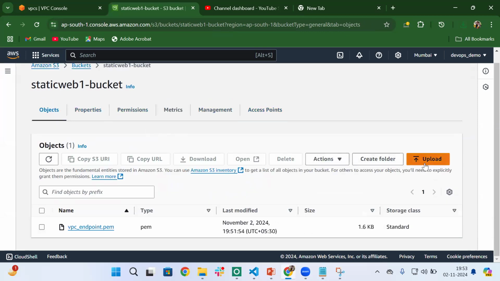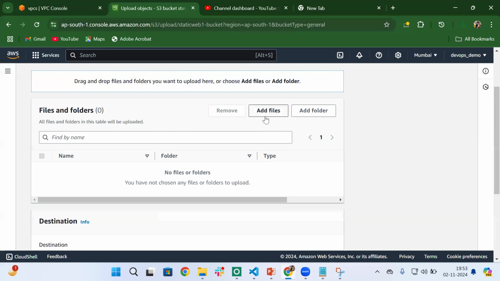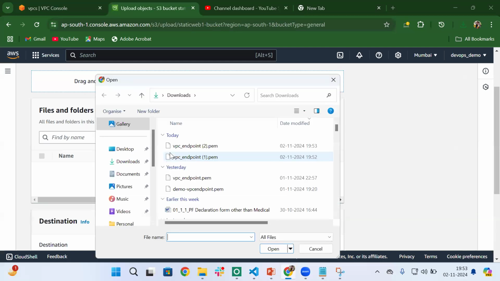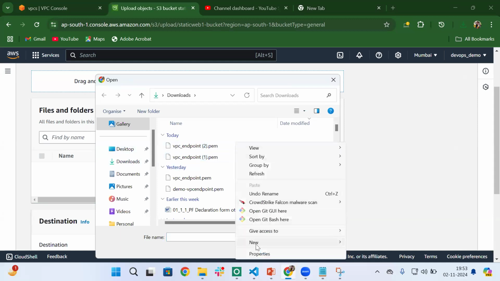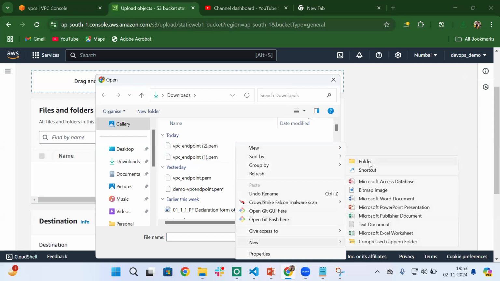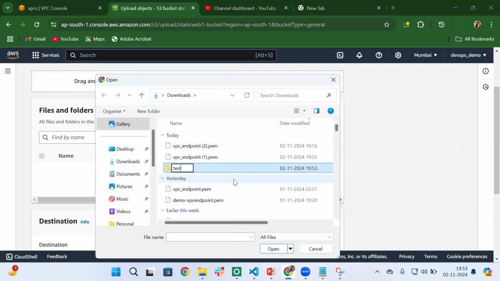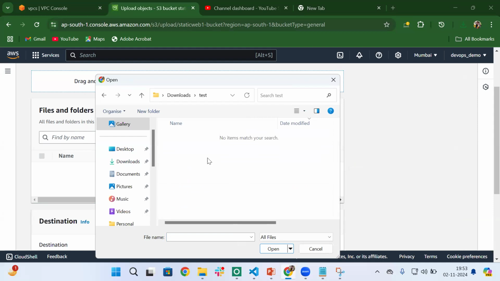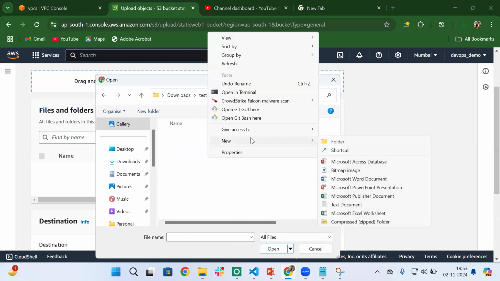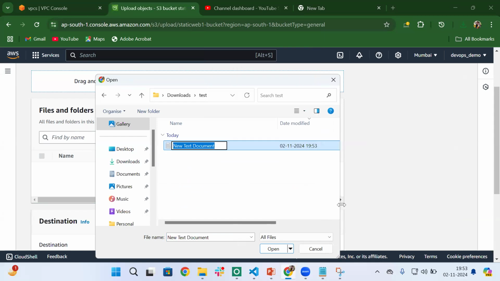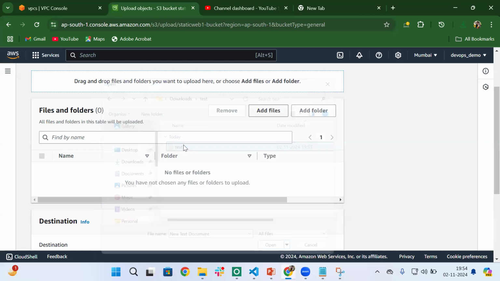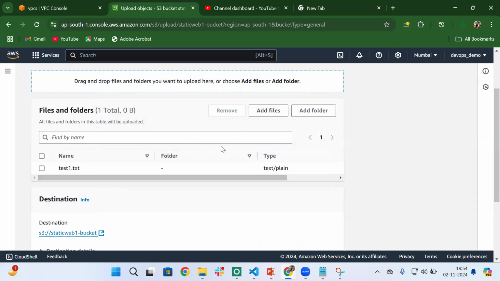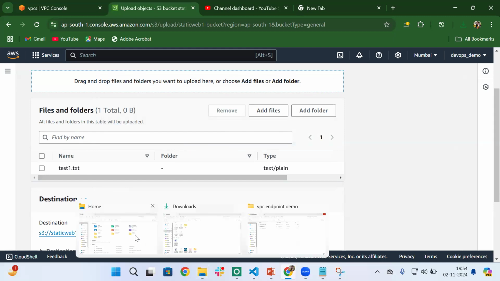Let me try with another object. I will go to upload, and add files. I will create a new folder, test. And in the test folder, I will create one text document, test1. In test1, I will have to write something.